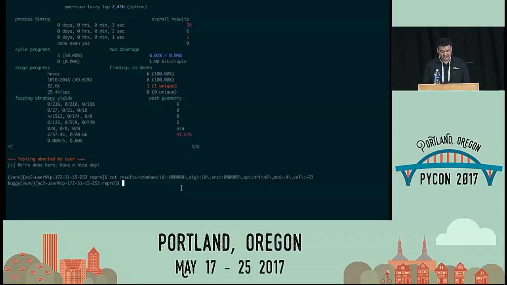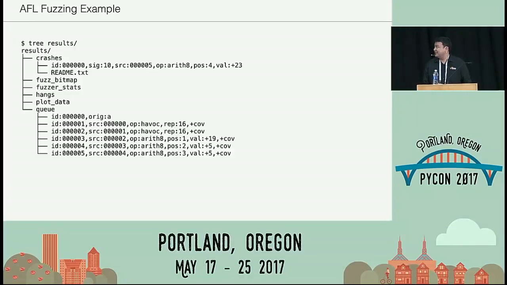So switching back to the slides here. To reiterate what happened there, when we ran the fuzzer, it created this directory, and in that directory, there were a couple of files there. So anytime it finds a crash, it puts it in the crashes directory, and that input, or that file name, has some metadata about where it was in the input, but the contents of that input, or that file, is what caused the crash. And so in that example there, it was saying that this string sequence broke the code. It raised a runtime error.